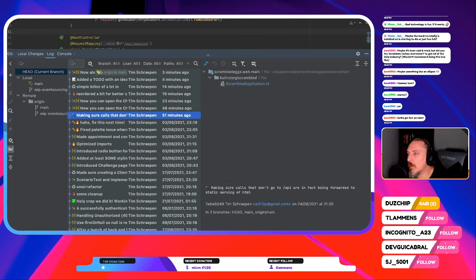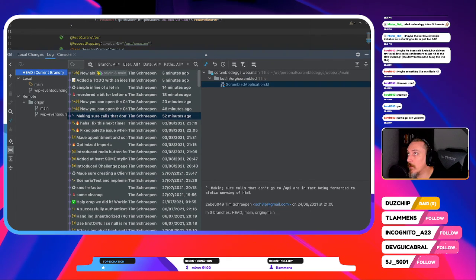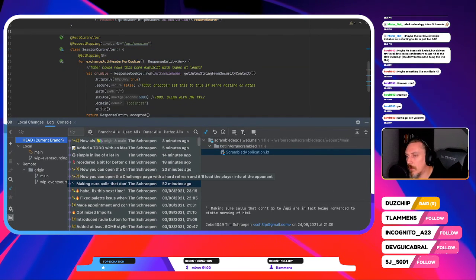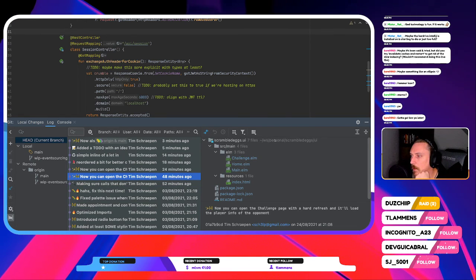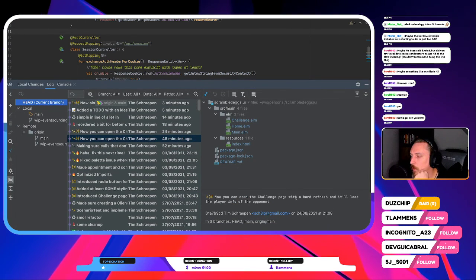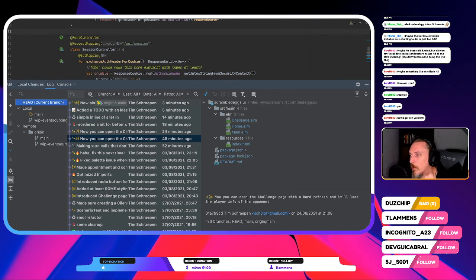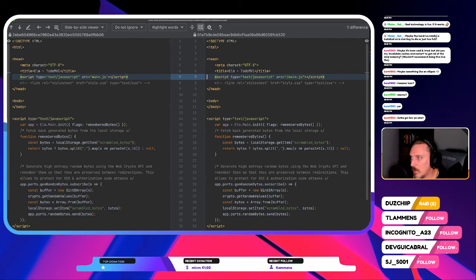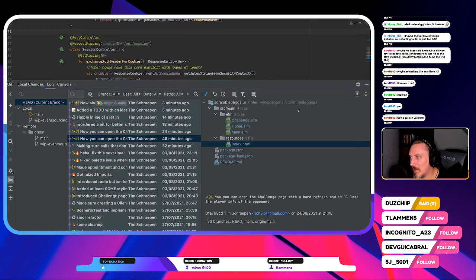That was really just the stuff in the application controller, or the main application, where we just forward stuff. Then now you can open the challenge page with a hard refresh and it'll load the player info of the opponent. The main important thing here was this. It's so silly, but that's it.